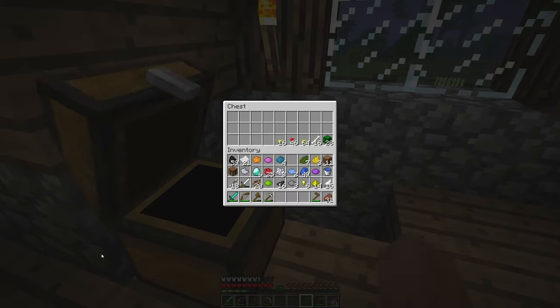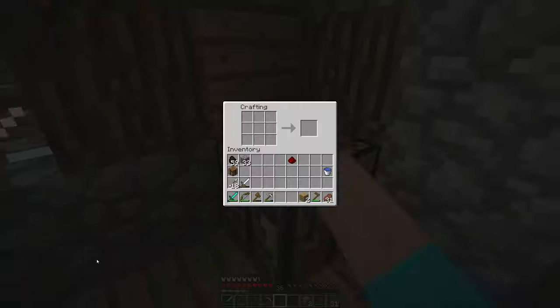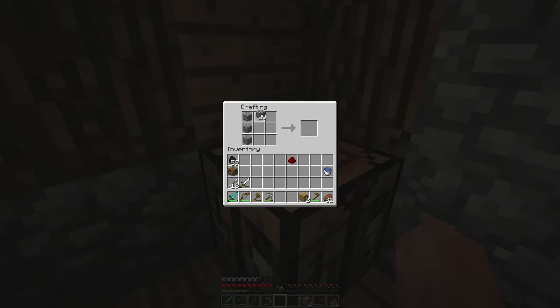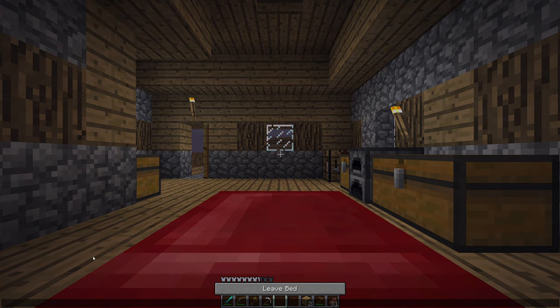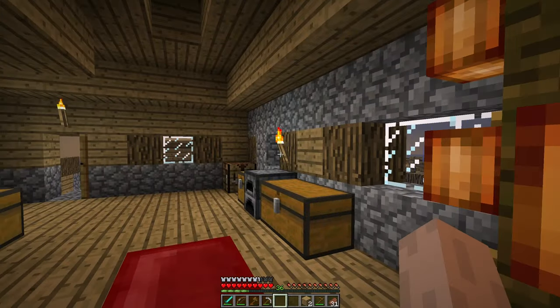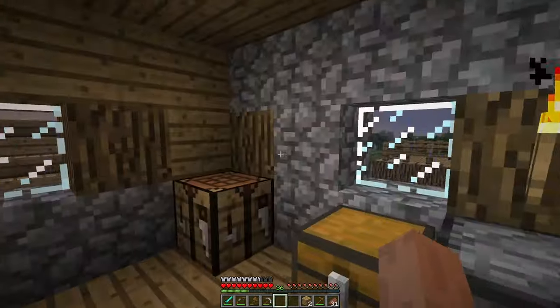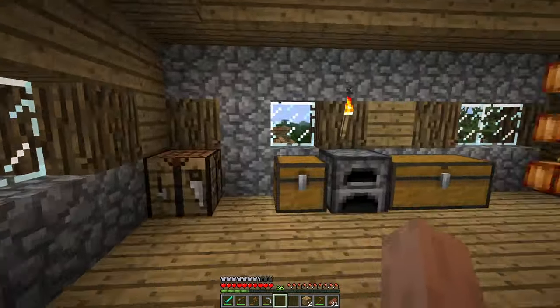So then, we need a place to launch all these fireworks from, and hopefully the rain will go away before it gets dark. You know what? I think that we can actually make dispensers already. I want to check this out, actually. Interesting. Oh, wait, is this the update where we got thunderstorms? I think it is. Oh, okay. We're going to have to wait through another night, but I didn't realize we got thunderstorms now.